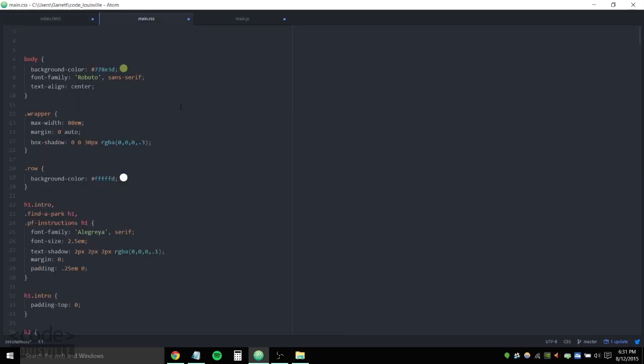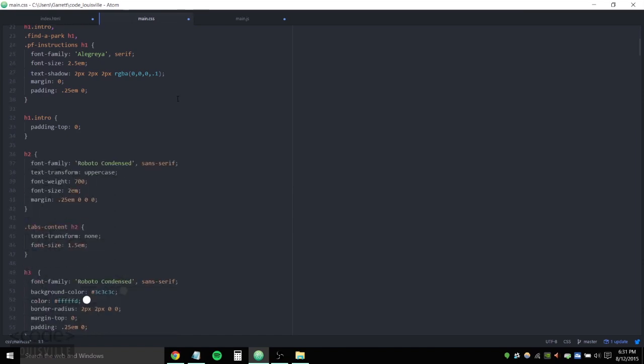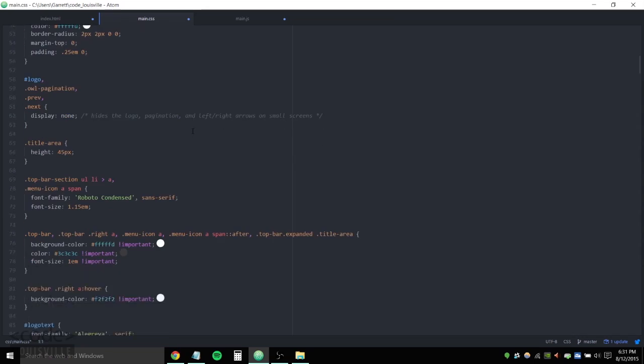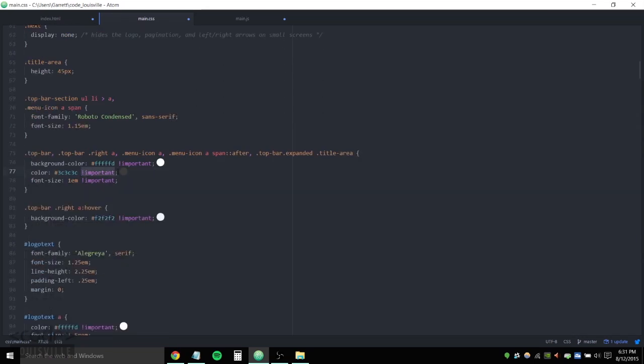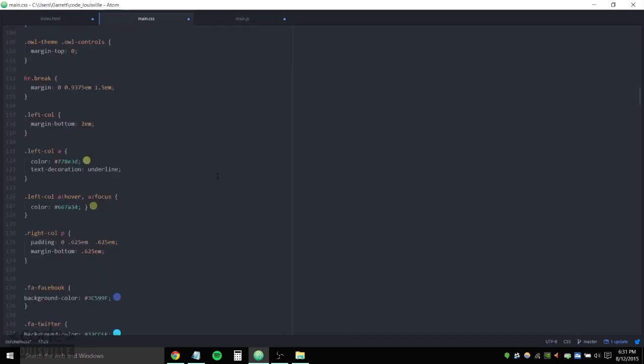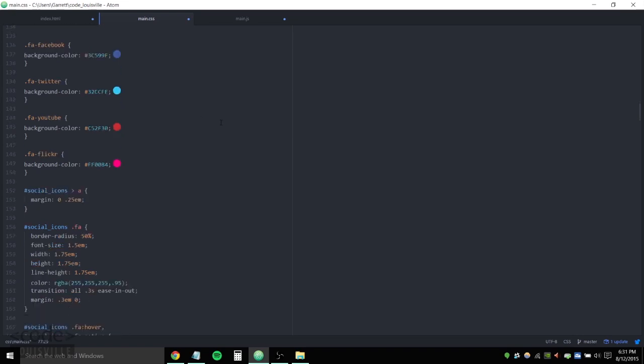There's not a whole lot going on here, some color changes, font changes, small margin and padding changes. I did have to override a good bit of defaults for Foundation, which is why you see some important tags here. Here's the social media colors. You probably recognize those colors.